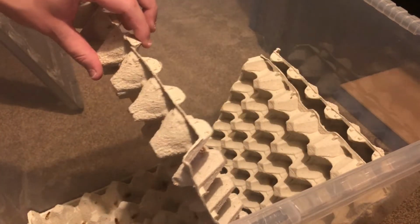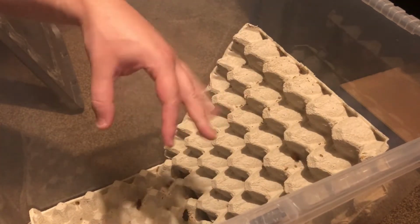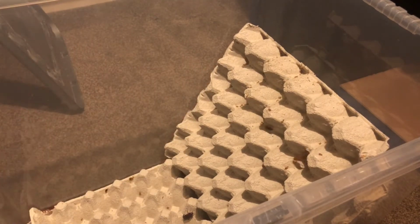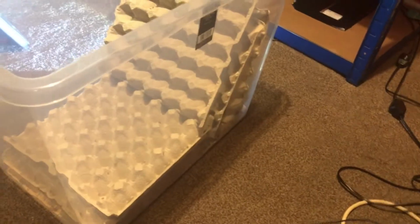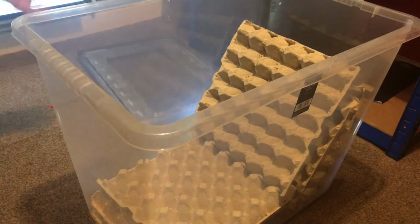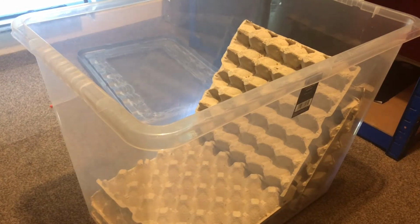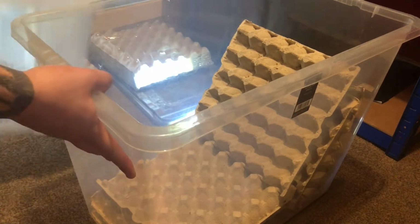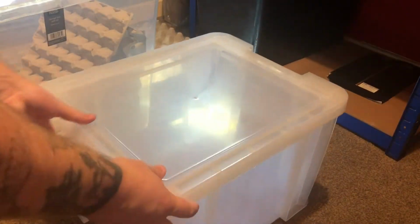Oh, there's a roach that came out. Dad, there's a roach that came out. Where? It went under there. Are you sure? Yeah. Got the torch. I swear I'm scared. It was that little tiny one there. But it jumped off my hand. Your roaches jump? Well, that one did. It just tried to jump off me. Get a flying one, I swear, I'm going to die. Probably a mealworm beetle then. You're fine. Didn't kill you, did it? You almost gave me a heart attack. Right, let's sort all this. I feel like that's a meal beetle because it just jumped. I'm going to try and get them all in there.